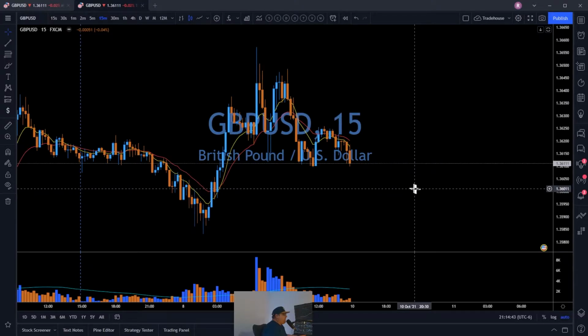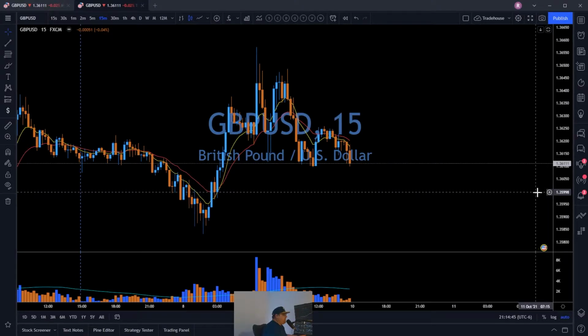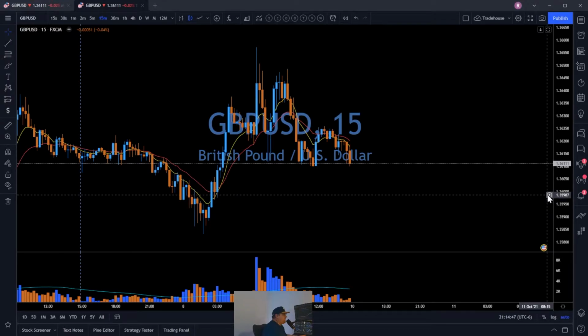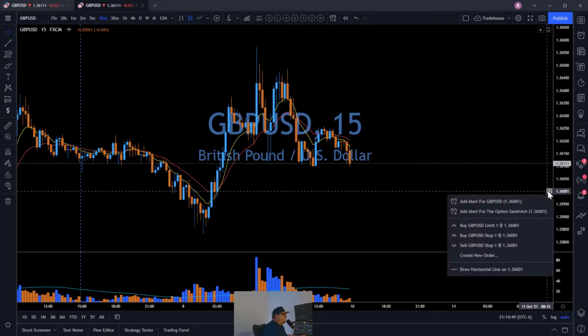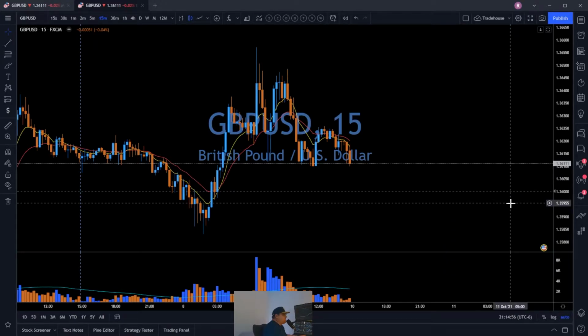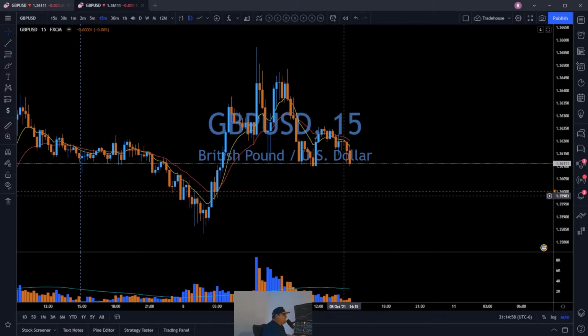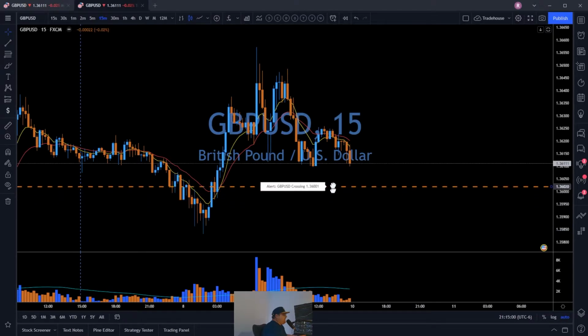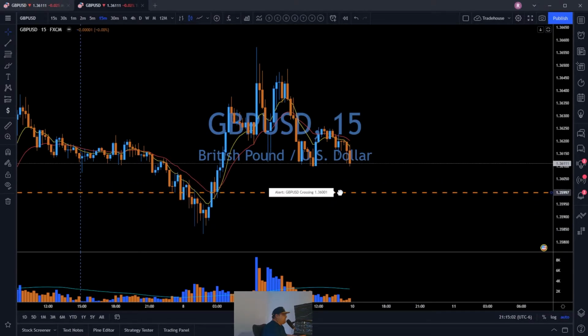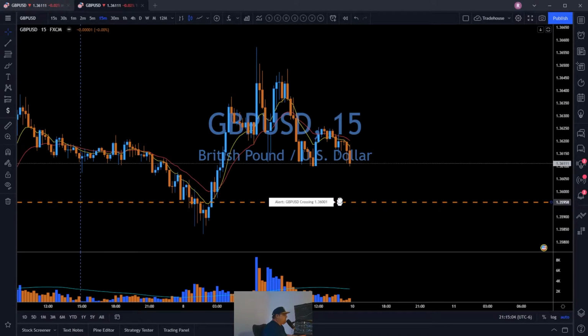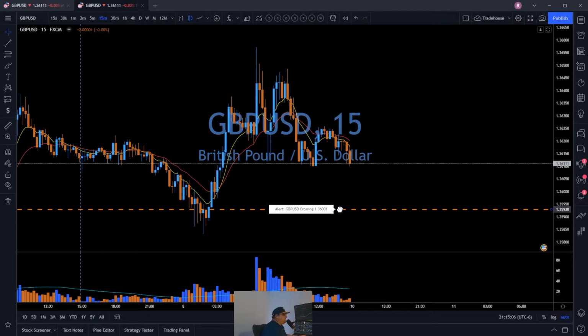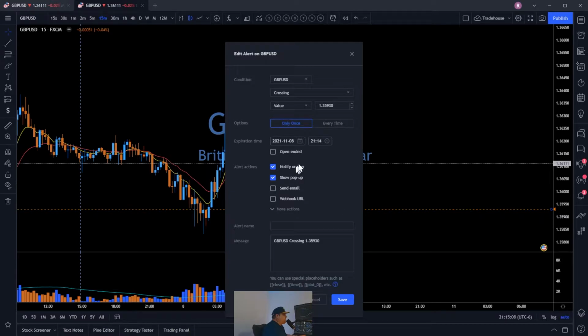There's a couple different ways we can do this. We can go over to the right here, and there's this plus sign right on the price line here. And so I can hit that button, and then boom, it pops up this thing here, and I'm going to say I want to set an alert for 136. I click on that button, and now I've got my orange line here. And I can move this line around as well, right? Like if it didn't land where I want, I can drag it down. Let's say I want it down here, right? We want it down here at the 135.9. So it's going to open this window up for me.